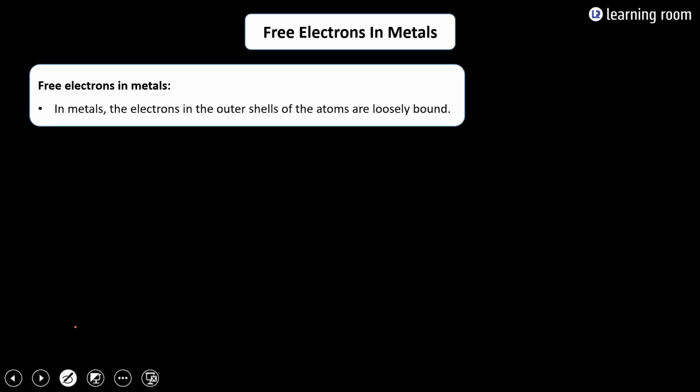So look at the name. Free electrons. If they are valence electrons, they are not free. Valence electrons are bound within the nucleus. Sorry, bound within the atom. They are not free electrons. Then what do these free electrons mean? When will something get free? When it is leaving that particular Coulombic force of attraction, right? So this is where we start.